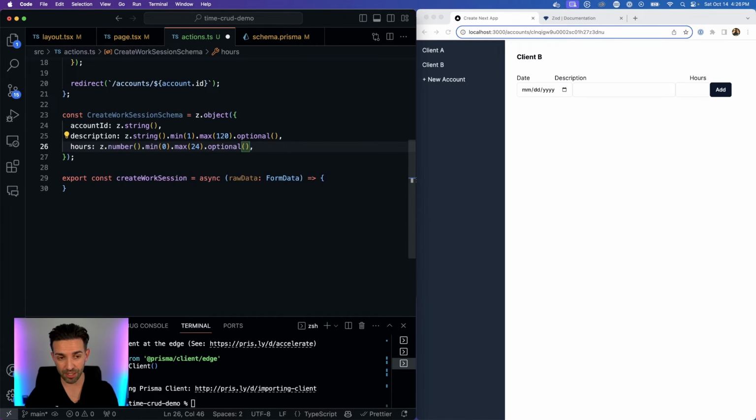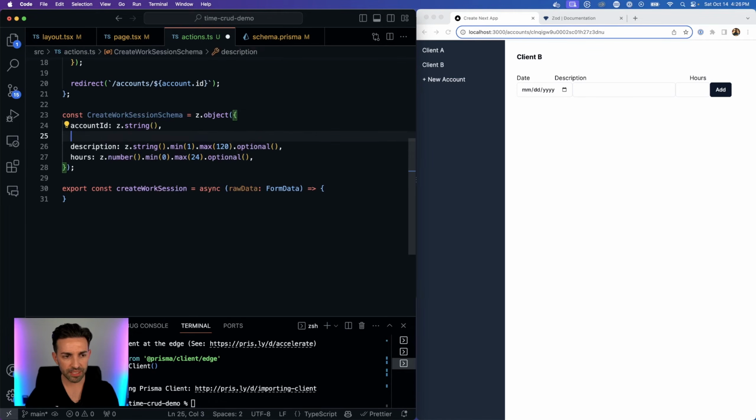Nearly everything here is optional in work session because I want to allow the user to be able to put in partial data and fix that later. And finally, what are we missing? We're missing a date. So let's have a startsOn field, which is a date, which is optional. Okay, so essentially everything is optional except for account ID, and that is required here.